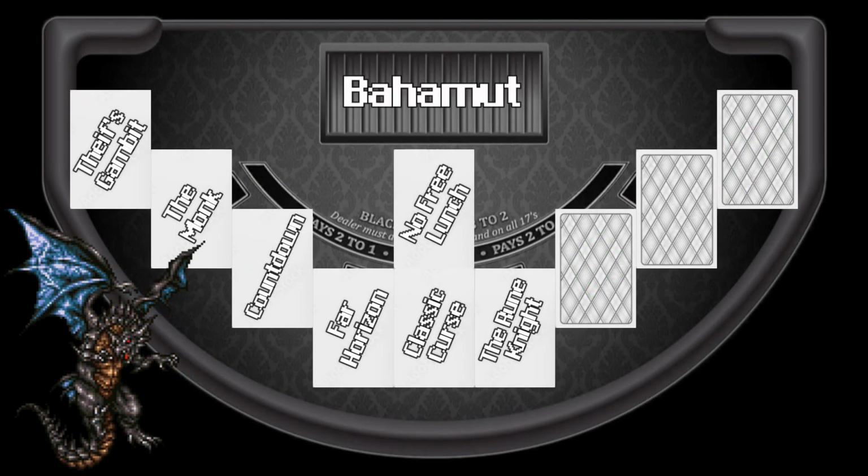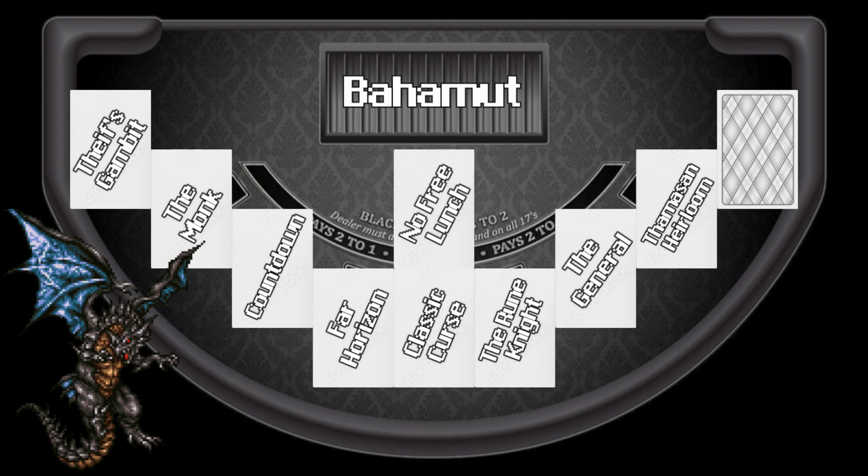Next onto the Bahamut table, from last week there was Thief's Gambit, the Monk, Countdown, Far Horizon, No Free Lunch, Classic Curse, and the Rune Knight. The new cards this week include the General, Thamasan Heirloom, and Transcendent Characters. The General ensures that one of your starting characters will always be Celes with Shock.